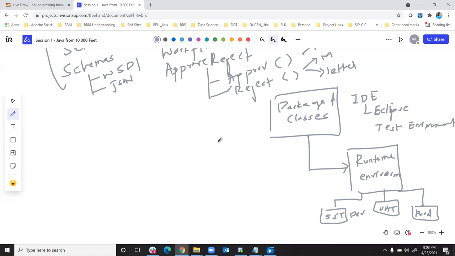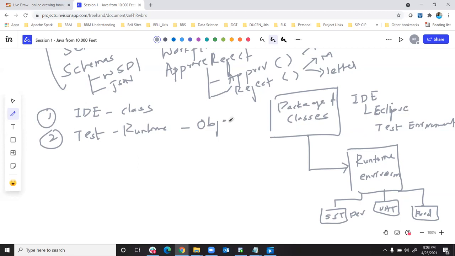When you are writing it in an IDE, it is a class. When you are testing it at runtime, it becomes an object. And when many users are using your class, or the program is written in such a way that we make many instances of your class, it becomes an instance, many instances of the object.